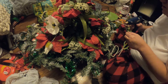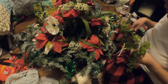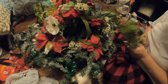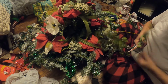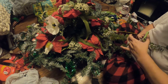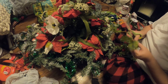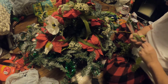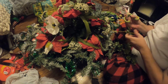And we're going to put some of these red berries in here. So, here we go cutting again. Oh, Lord. Use these scissors. I don't remember where I got these scissors, but I'm going to need some more after this. And if you want to add ribbon, you can. I don't think I am. I think just the flowers is going to be enough. I could add a few gold Christmas balls in it. Just glue them in. Kind of give a little bit more contrast to it.